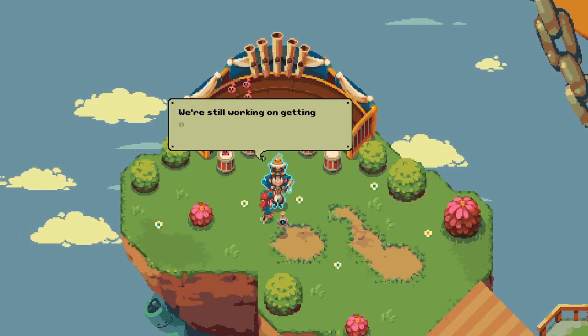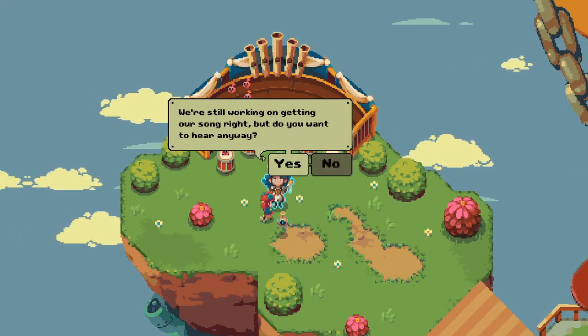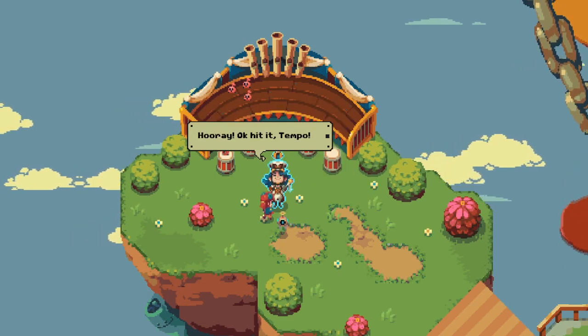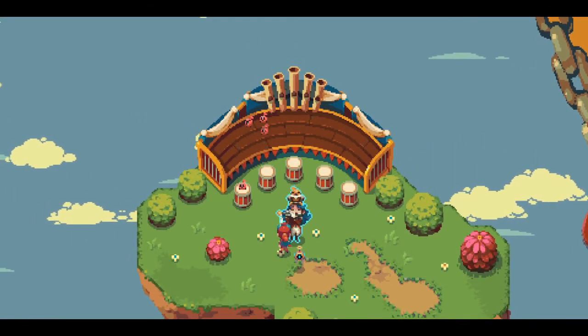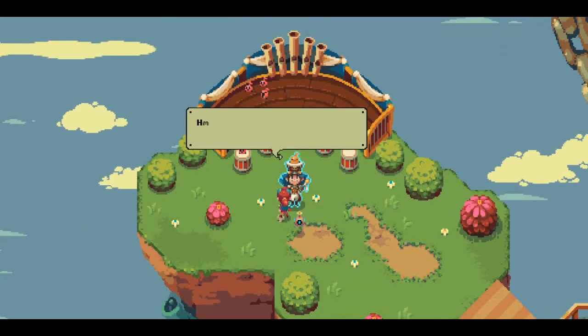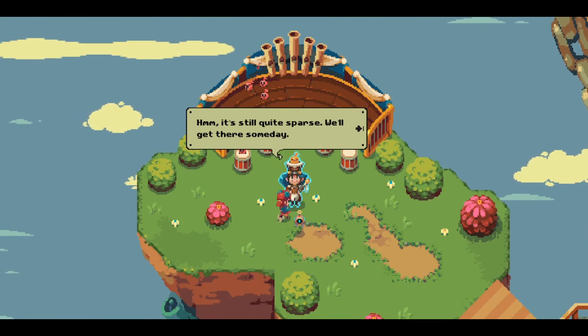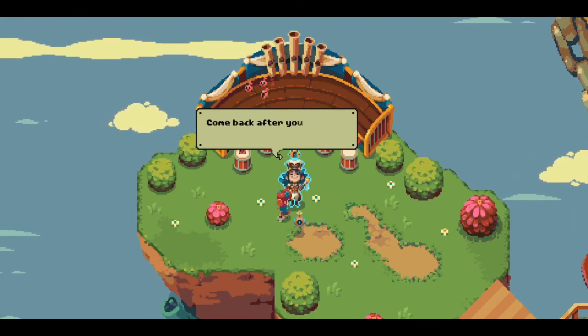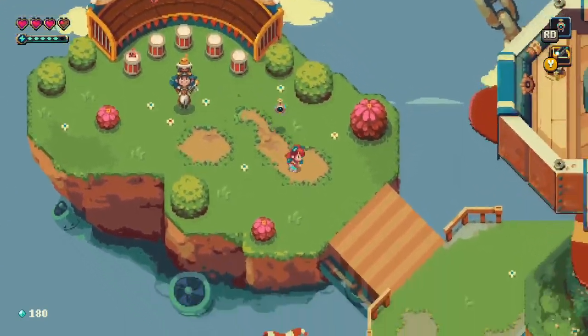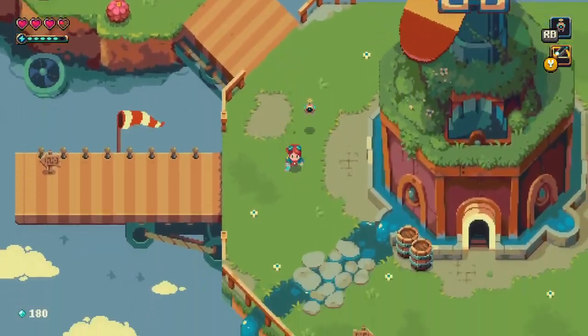Hi, Ada. We're still working on getting our song right. But do you want to hear it here anyway? Sure. Hooray. Okay, hit it. Tempo. That's awesome. It's still quite sparse. We'll get there someday. Come back after you find some more beats. We got quite a few beats. Well, we found a few, so that's good.